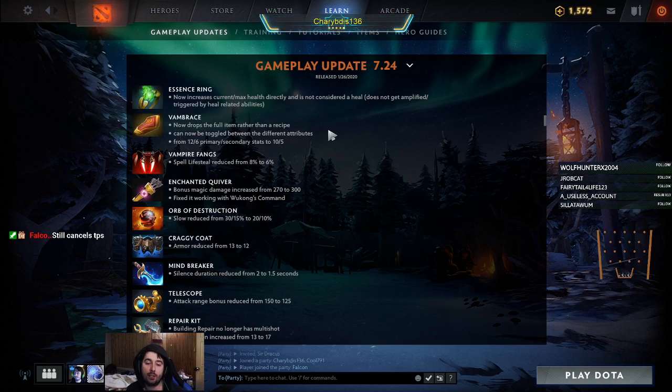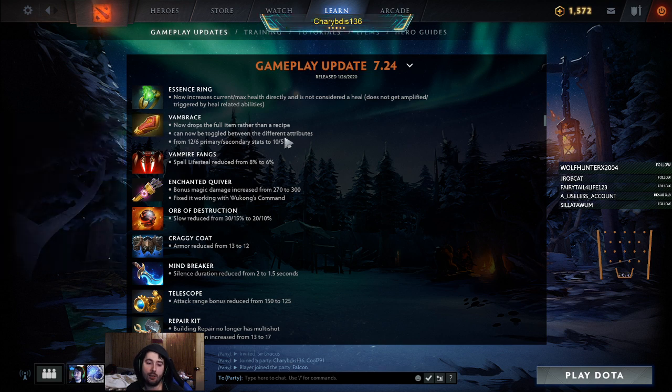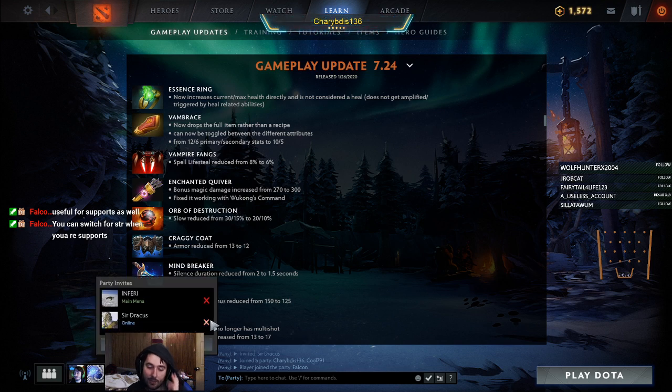Vambrace now drops the full item, so you don't have to have the previous bracers or, you know, Wraith Bands or Null Talismans, which is awesome. It can now be toggled between the different attributes, meaning that you can give it to a support and they'll change to what they want. But they did nerf the stats a little bit, so this is nice. And it actually incentivizes cores to not buy 2 Wraith Bands. You should only buy 1, because before it was like, oh, you have 2, you can get a Vambrace, you'll have it instantly, which is really cool. Now that Vambrace doesn't combine with them, you'll have a slot efficiency problem very quickly if it falls. So you're going to be like, oh, crud, I don't actually want the Vambrace as much. But if you only buy 1 Wraith Band or something, well, now it's a little bit more tempting.